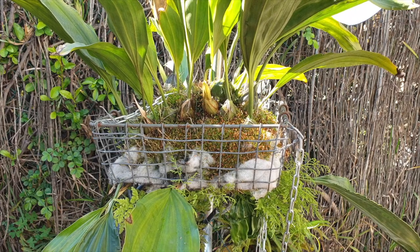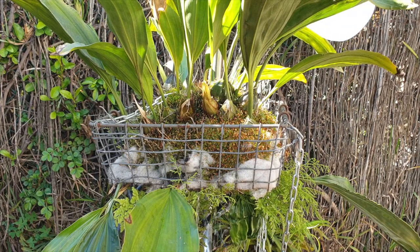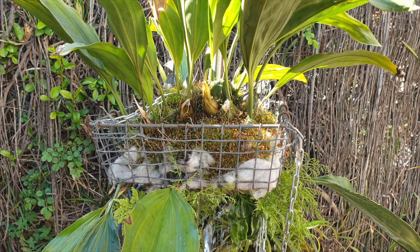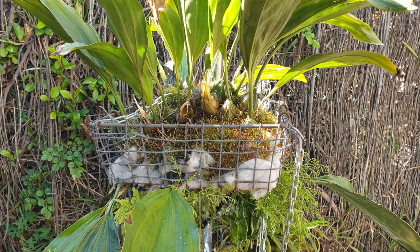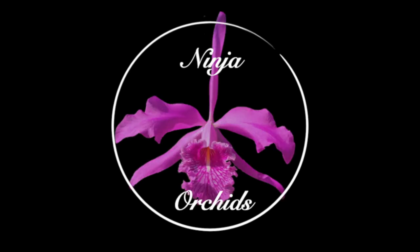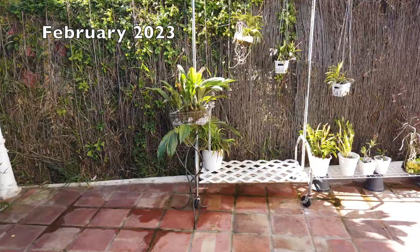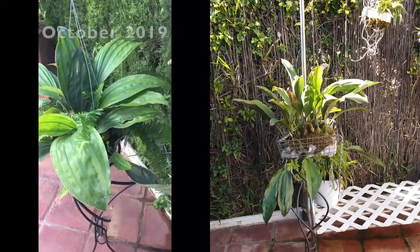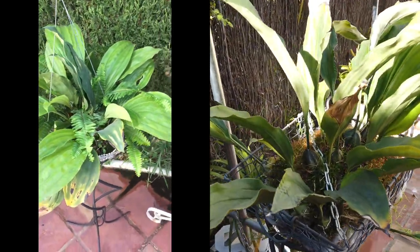The care is not as complicated as it may seem on paper, so let's cover the basics and then I will go into more detail on just how tolerant this genus is — because if I can grow mine in my climate, then anyone can grow them. The genus Stanhopia abbreviates to Stan, and for that reason the one and only Stanhopia in my collection is called Stan the Man, and boy does he live up to his name.